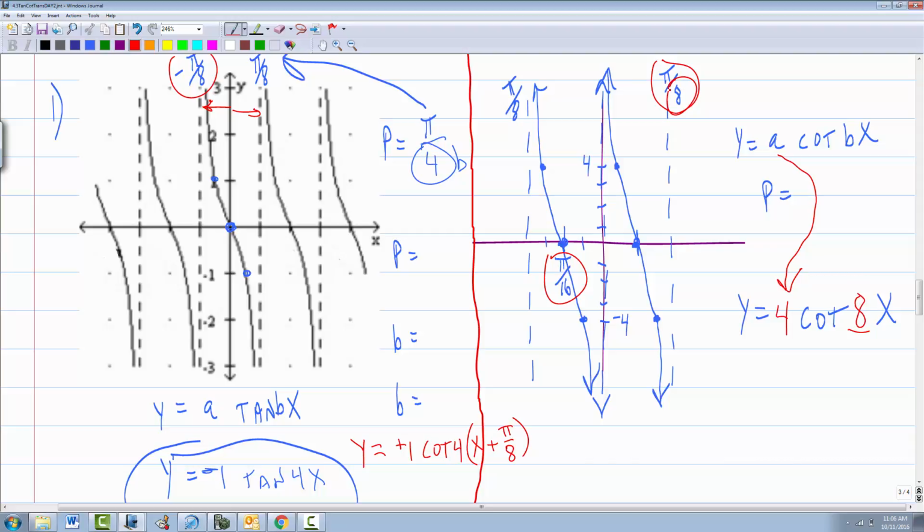This is B. Because the glory of cotan is the next asymptote is the period. The period comes from pi over B. B is 8. That's it. If I were to do a tan graph, I'd have to flip it and then also shift it. And then just for boring purposes, it'd be y equals negative 4. You know, this is shifted, and again, it's up to you which way you want to shift it because of the quality of the move. What is the shift, right or left, though?